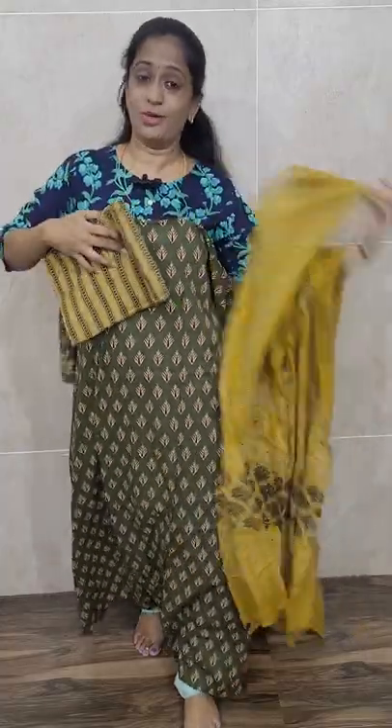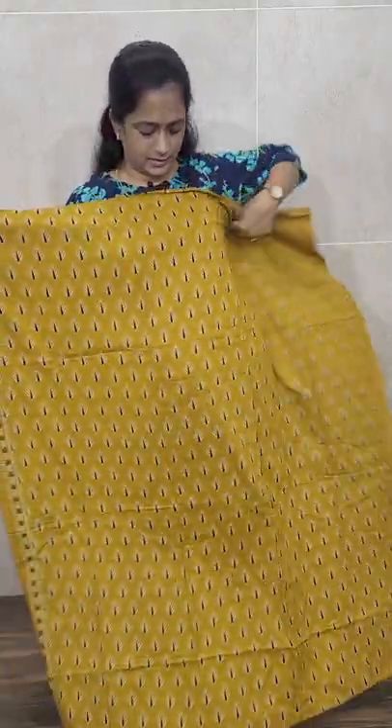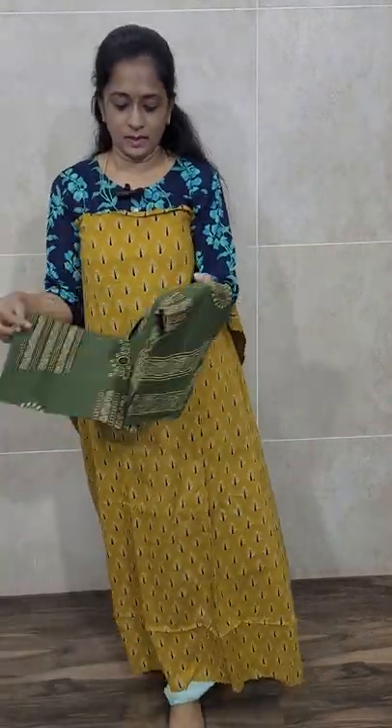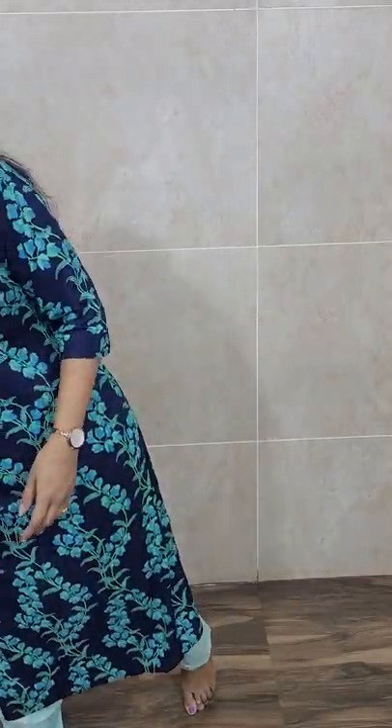In this concept we have four combinations. The first is a nice mehndi green with mustard color combination; the next is the opposite — a mustard color top with a mehndi green dupatta and bottom. It's a very comfortable, office-wear kind of set. The top has a complete printed pattern, and the dupatta is beautifully ajrakh-printed — very soft, very comfortable, and easy to maintain. You can do a normal machine wash. You also get a printed cotton bottom, priced only at ₹1090 with free shipping.